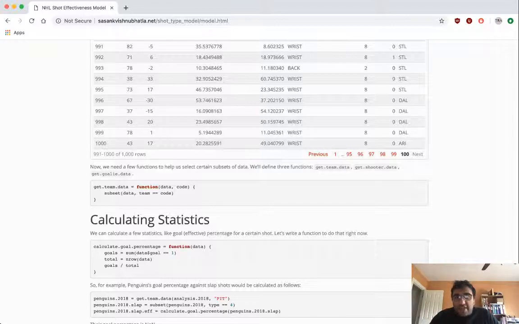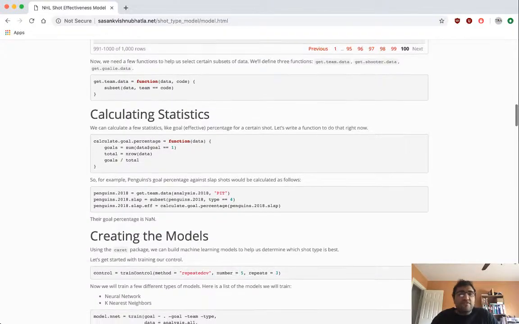If we keep everything else equal and just look at goal percentage, let's say the Tampa Bay Lightning have a 20% goal percentage. So that means for every 10 shots, they'll score 2 goals. That's really, really good. You usually don't see something that high, but that's what this statistic will allow us to measure. So now let us create the model.